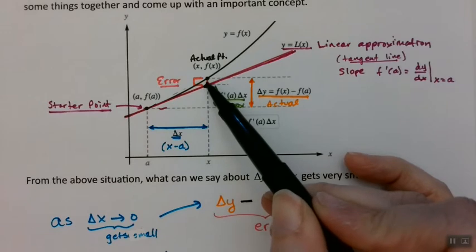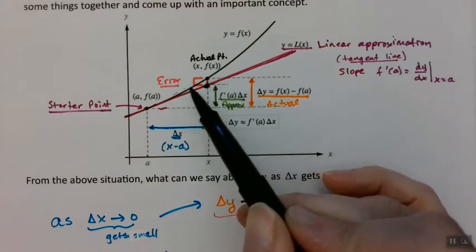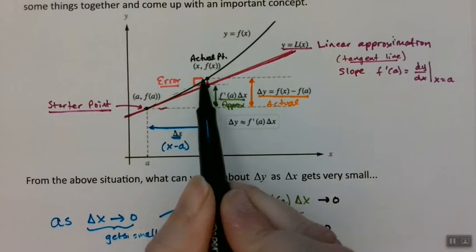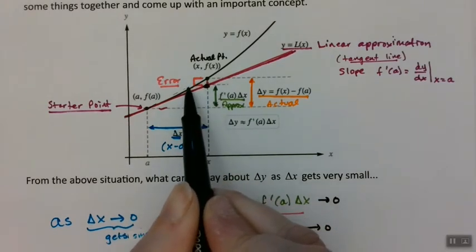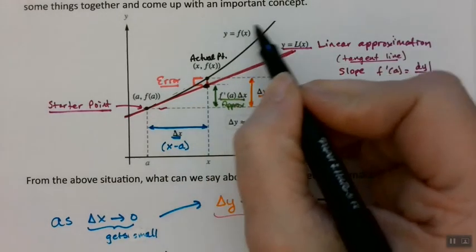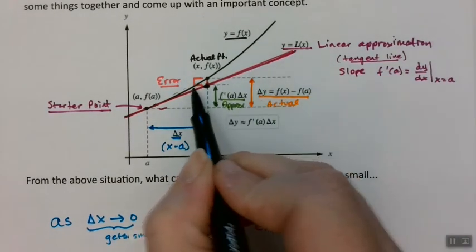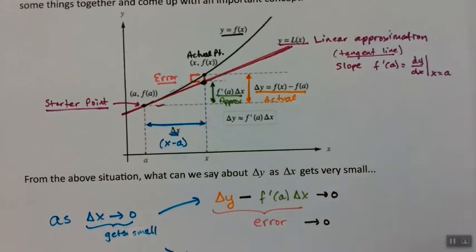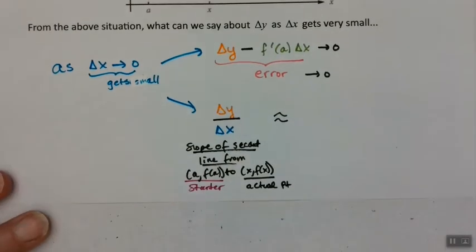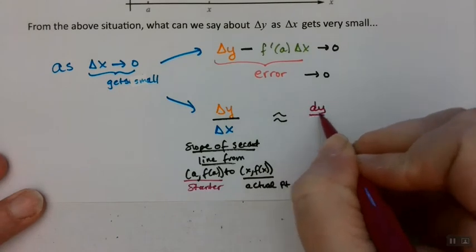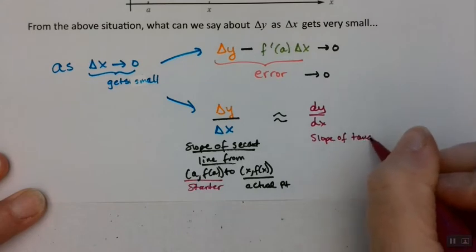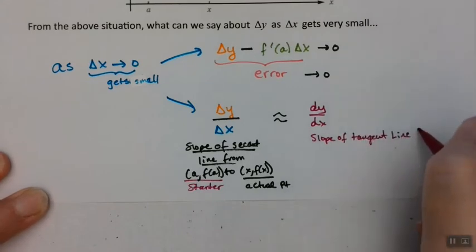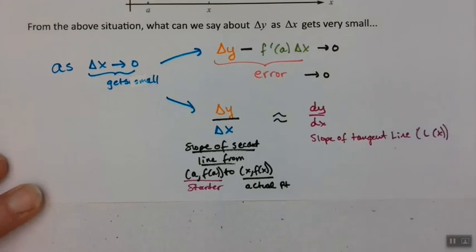There's the tangent line. If I let those points get closer and closer together, if I let this delta x get smaller and smaller, that's going to pull this point in and that point in. So they're going to come in to the left. And the slope of that black curve right here, which is f of x, and the slope of that line are going to be very similar, i.e. the same. So it's going to approach dy over dx, which is the slope of the tangent line, which is what L of x is, the linear approximation line. And that's very, very powerful.